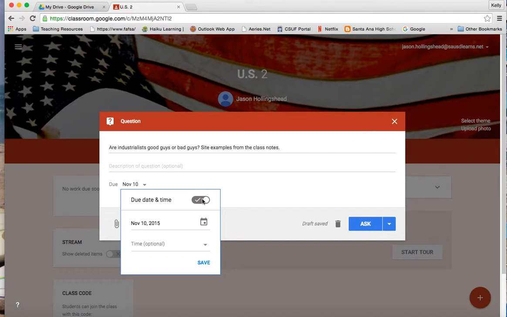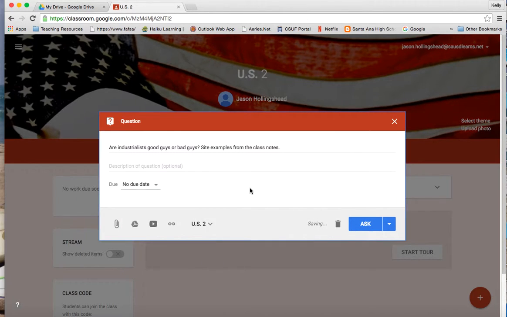Okay, and we are going to turn off due date, because that way you can decide what day it fits into your schedule. Now, if you wanted to attach some sort of document, you could do that there. If you wanted to attach something from your Google Drive, you would do it here. So this would be from your computer or from your drive. And let's say you wanted them to watch a YouTube video and then comment on the video. Or you could say, after viewing this website, what do you think? So this is to add a link. And then here you're going to ask your question.